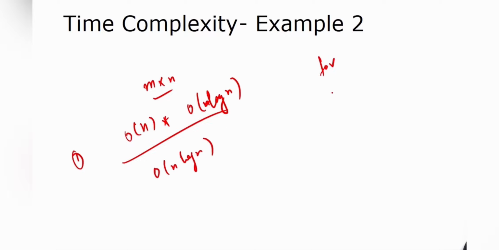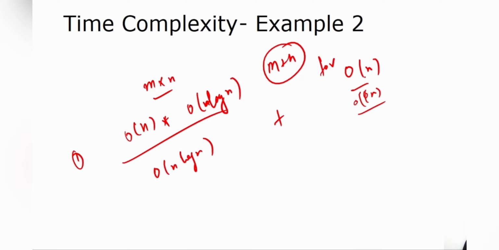And for this you have what? Big O of n. Now this is a scenario wherein what happens? It is m plus n, and in this you will always take into consideration the maximum number of resources that are there. So in this you are taking only n resources, or the time complexity of this is n, and in this you are taking n log n. So obviously this is greater, right?